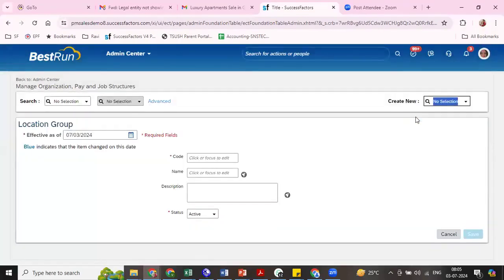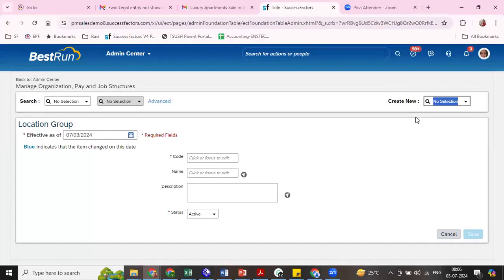What is a location group? A location group is a group of locations. Sometimes it may happen that your customer has operations in multiple locations. Let's say I'm implementing for one of the retail industry, and they operate from 100 different locations within India.